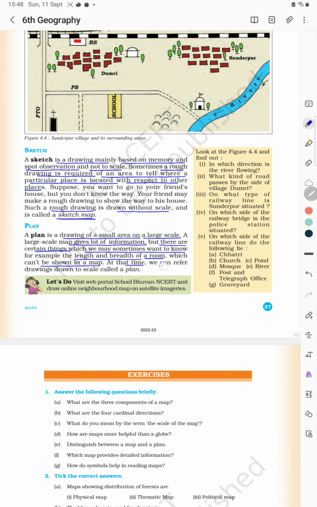At that time, we can refer to drawings drawn to a scale. So a sketch is not according to scale, but a plan is according to scale. When we want specific information like the length and breadth of a room, we have to draw a drawing according to the scale, and that drawing is known as a plan.